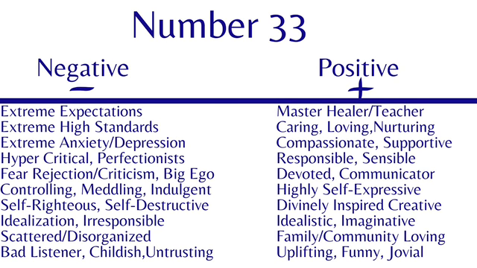On the negative side of this number, we have somebody who might be a little scattered, okay, because of the double 3s. Not the most organized person. Or it could be somebody who's very perfectionistic, right? And has really high standards too. So now in terms of astrology, this person's sun, moon, or rising sign could be a Libra, okay? Could also be a Virgo, or it could be a Gemini as well.